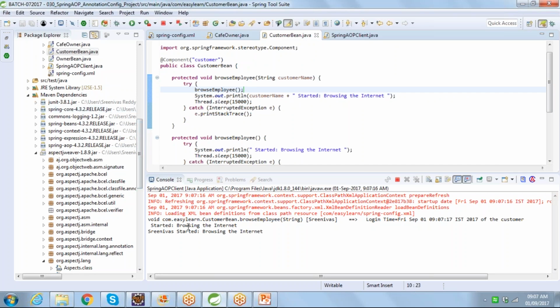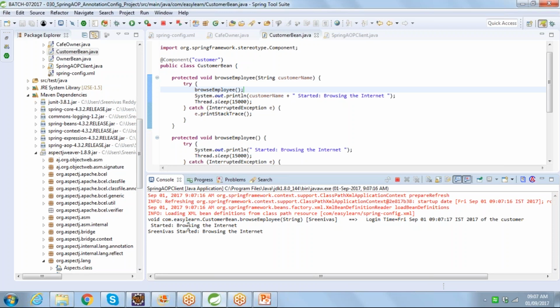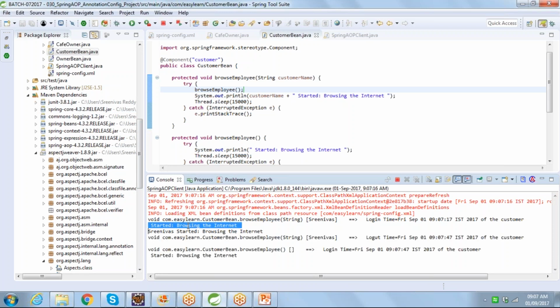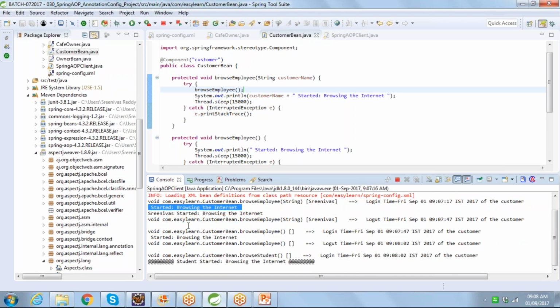No, no, it is not applied. It is not applied, right? If you observe, you are right. So inside, it is calling another method, but it is not applying. Only when you are directly calling, then it is applying. Inside the method, if someone is calling another method, it is not applying.